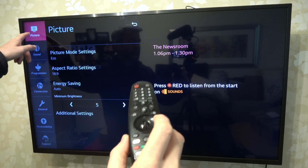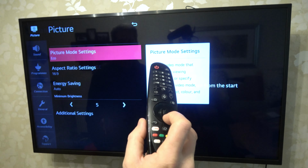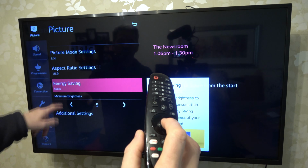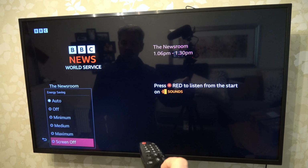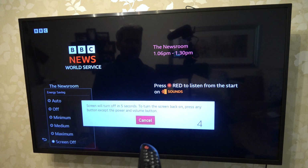And now under picture, we're just going to go to the right, and then we're going to work our way down to energy saving and press in on the scroll wheel. And we're going to go down to screen off. And what that will do is turn the screen off, but it will still have the audio playing.